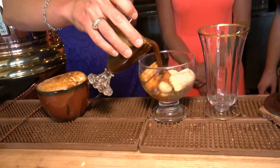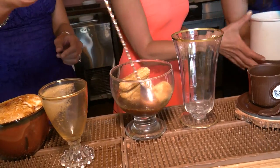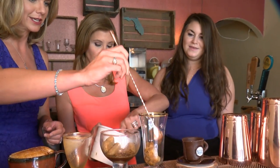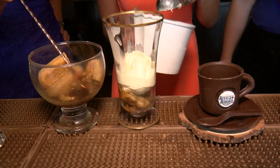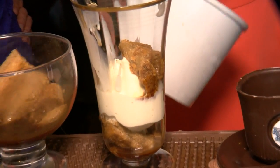Next up has some boozy ice cream. Story explains: "This is our play on tiramisu. What you're going to do is pour the warm espresso over our ladyfingers — soak that in good, give that a little stir around. Then a couple ladyfingers go in the bottom, and then we'll scoop in the ice cream. This is a homemade mascarpone amaretto alcoholic ice cream. Then we'll add more of the espresso-soaked ladyfingers. This is a great mixture of hot and cold."